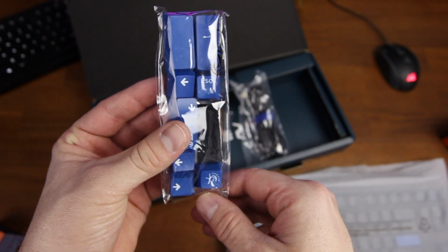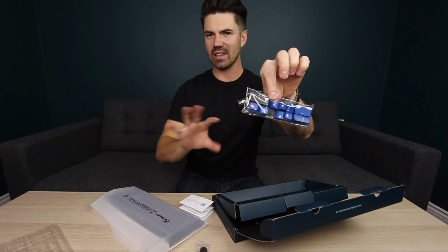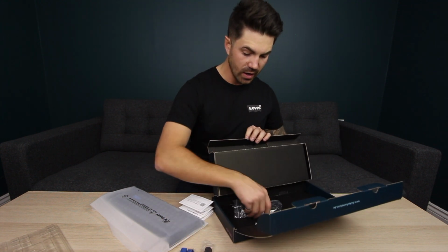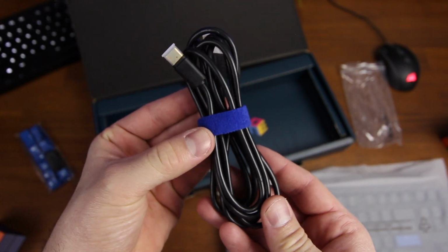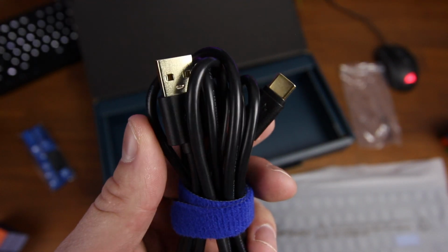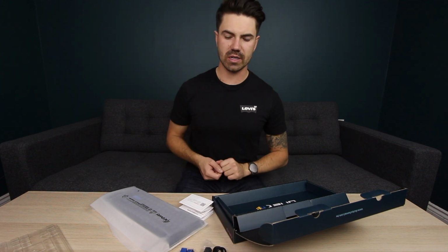Essentially, with these keyboards here, you get a little packet of interchangeable caps to kind of allow you to switch things around, which is very, very nice. This is what I mean by kind of putting your toe in the water of custom keyboards. What else you got? You've got a USB-C to USB-A cable. Oh, this is capped. These little details like capping the actual connectors, I like that. It's just a pretty standard cable there, black plastic. I hope it's long enough to reach what it's gotta reach.